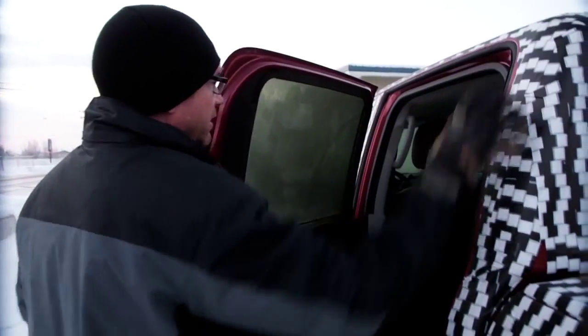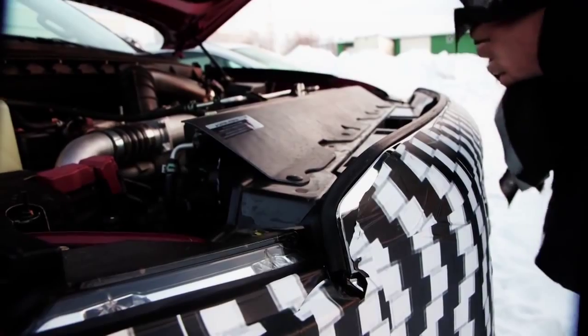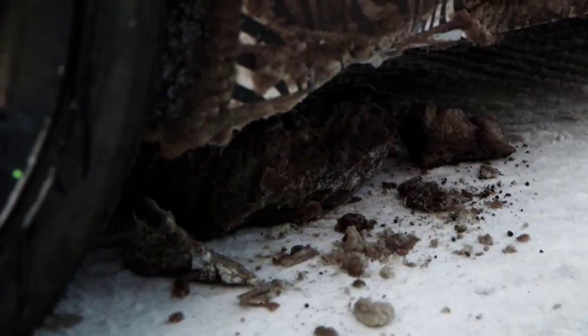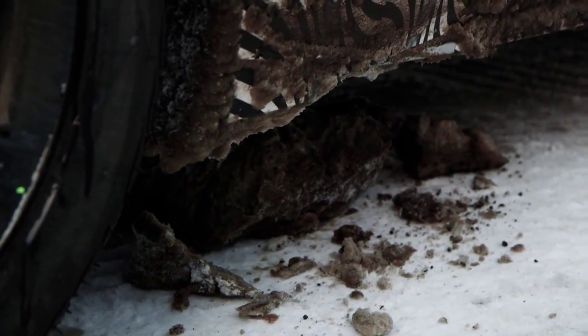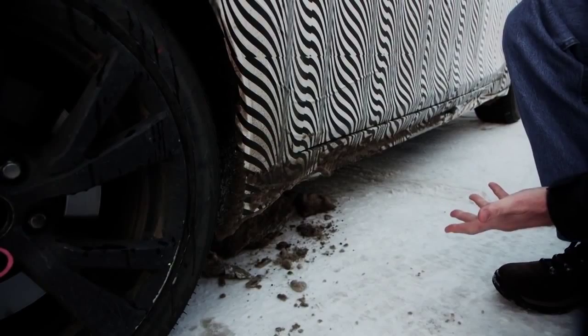So what are the door openings and the window openings and the seals, and where does dirt go where it's attached to the snow? What kind of things could we never simulate on the track in Arizona? This is an example of what they're not going to get inside the cold chamber. This is normal driving around on the public roads here in Fairbanks, and they're going to accumulate all this snow. So does this cause a problem? It probably doesn't, but this is definitely something that you're not going to get inside a chamber.